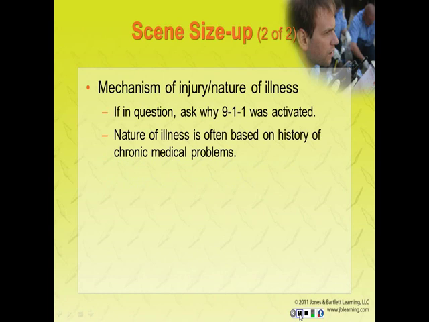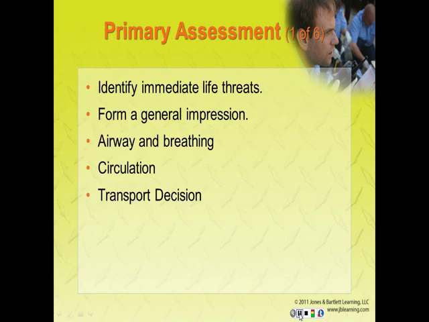We need to look at the mechanism of injury or nature of illness, and if in question, ask the patient why 911 was called. The nature of the illness is often based on a history of chronic medical problems. We want to identify immediate life threats. We want to note problems with the airway, inhibitions of normal breathing, and issues preventing normal circulation.